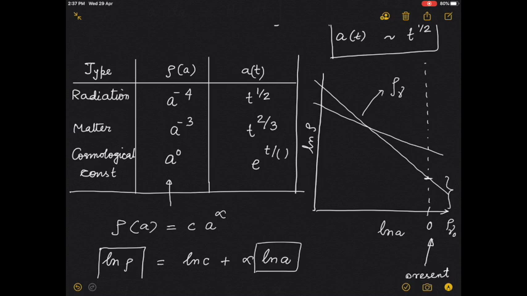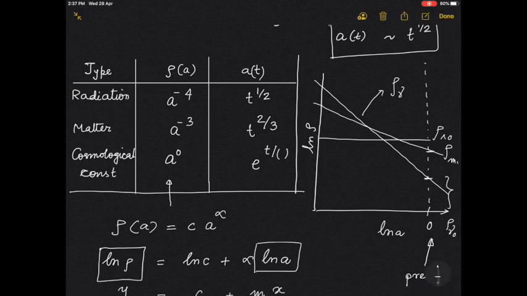The next thing is the raw matter, which will look something like this, and this corresponds to rho matter naught. All right. And the next thing will be rho lambda, and that's a constant, and that has the highest value, so it will correspond to something like that, right? So what happens here?